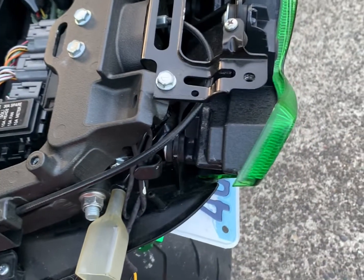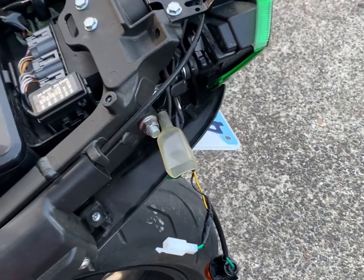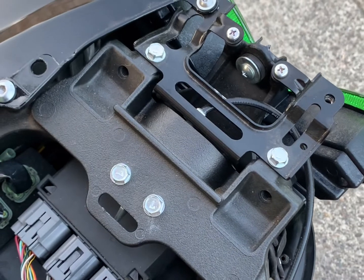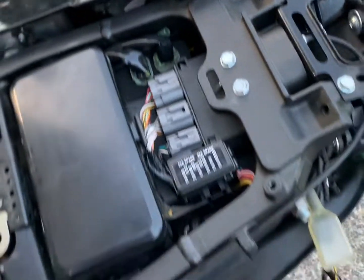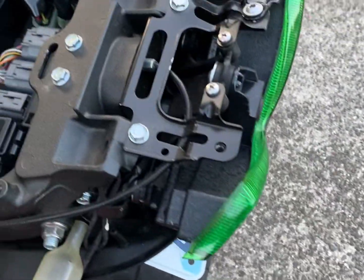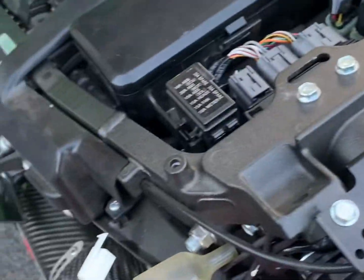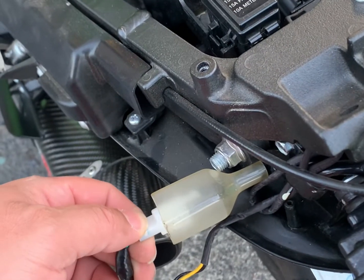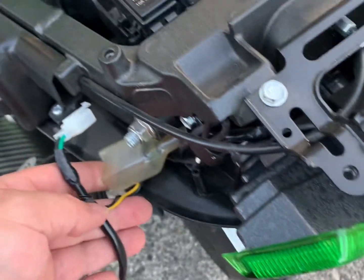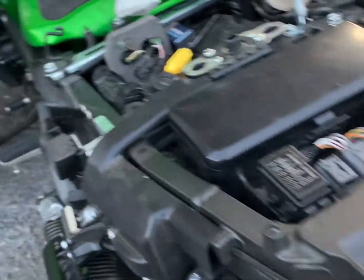So as I said, it's an easy job and it's pretty awesome. I've been using this for the past 10 days so far, and I haven't had any issues. As I said, it's really bright at nighttime and does not really cause any problems. For the installation part, just reverse back your screws, make sure that all your cables are connected, and also make sure that your wires are tucked away.